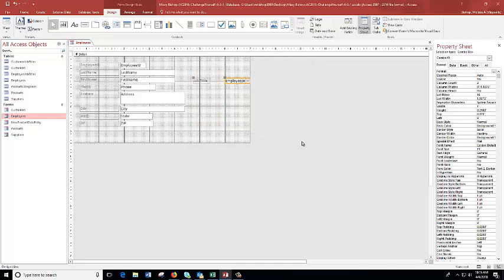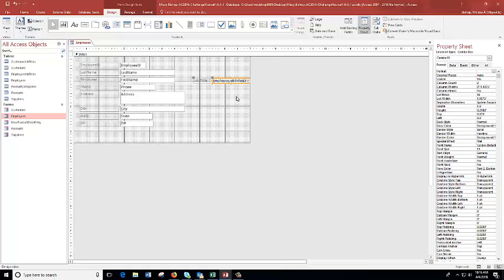And we want to make the combo box control wide enough to display all of the job titles by extending the control to the left to the 5.5-inch mark. So we just want to hold our mouse on this combo box on the employee job title, and when we get that 2-sided arrow, we can click and drag it over to the 5.5-inch mark.